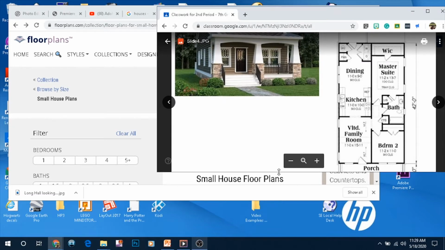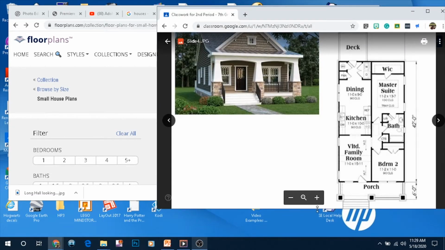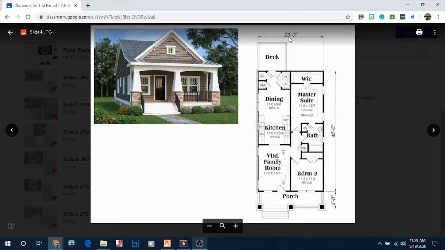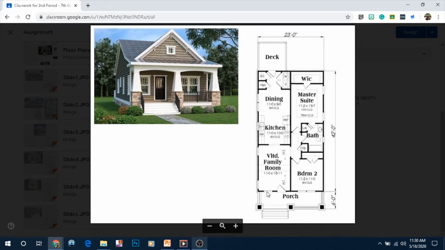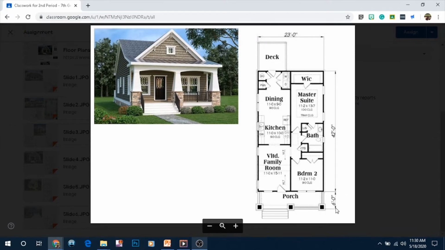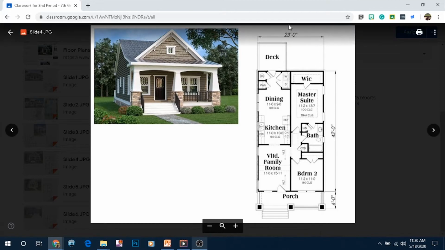so for right now, I'm going to look at my dimensions. Let's maximize this so I can look at my dimensions. You can see that the width of my house is only 23 feet, and the length of my house, from the actual house, not the porch, is 42. But with the porch, it is another 6 feet. And if I wanted to add the deck, I can add the deck, and the back doesn't really give you the dimensions for the deck, but I'm going to guess it's probably about 10 by 10. So if I wanted to add that on, I could do that as well.